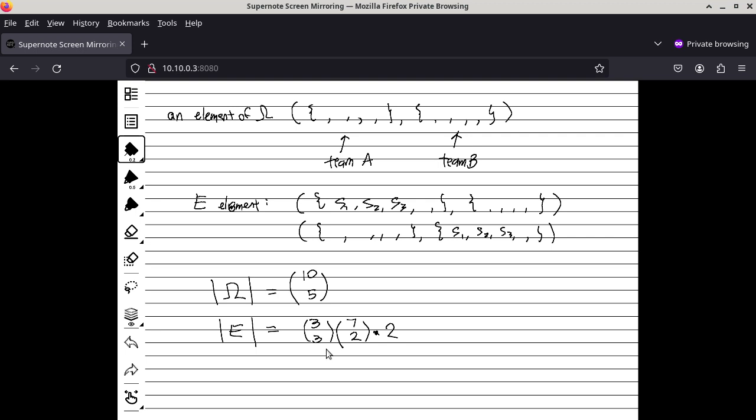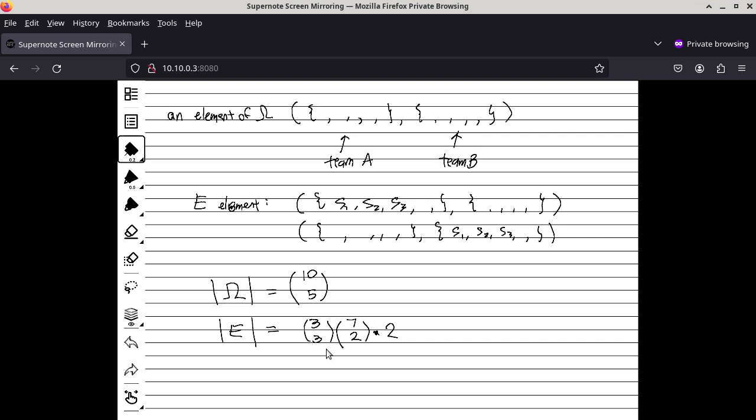Does this remind you of a problem that we have solved using about the same kind of reasoning? It should remind you of the lotto problem. It's the same thing as the lotto problem, where we only want 3 out of the 5 numbers as the winning numbers. The other 2, we don't care because you're only interested in getting $8 out of the $2 that you spent to buy the ticket. So it's the same kind of problem. So 3 choose 3 times 7 choose 2 is going to give you the number of ways to fill up team A with all 3 salty people.